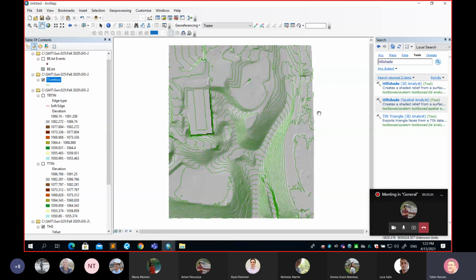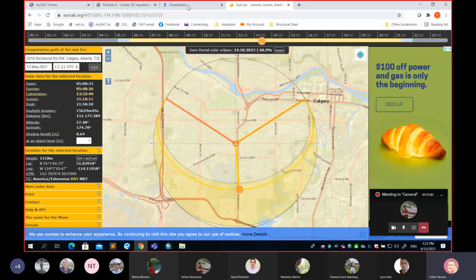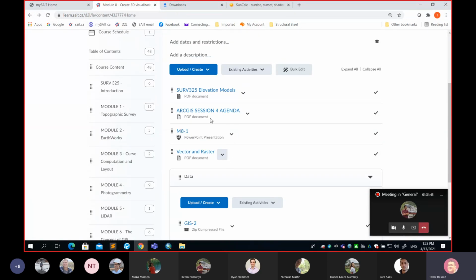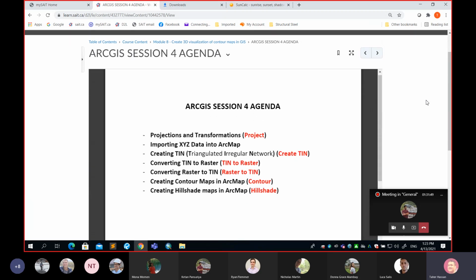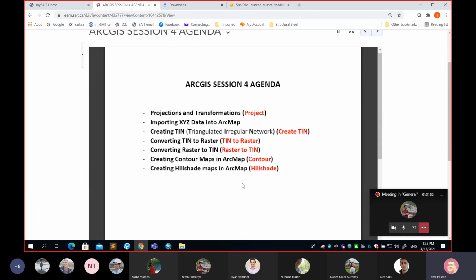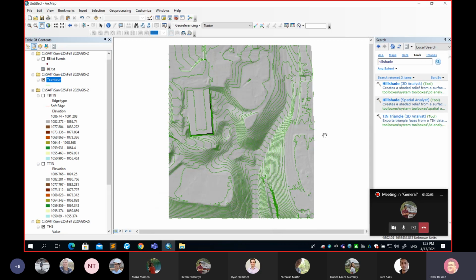Let's go back and finish our class for today. So this is called hillshade, and you know right now what it means, where the sun is coming from. Okay, now let's look at the agenda. So the agenda here, we go back to our D2L. The agenda is here, and let's see if we finished or not. So you can see here we're done. I know there is one exercise left, but to be honest, I don't see it as very important. So I'm happy to stop here.